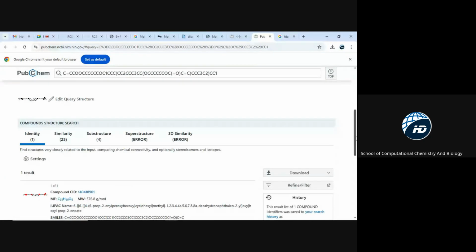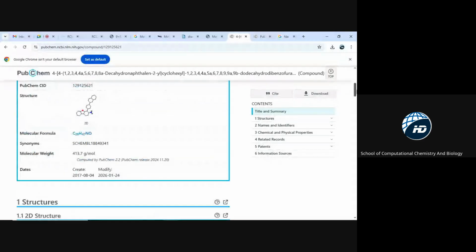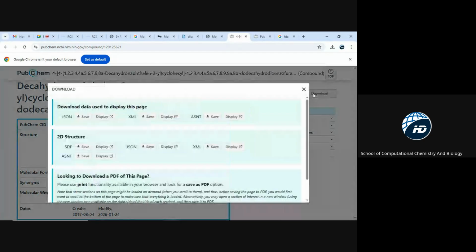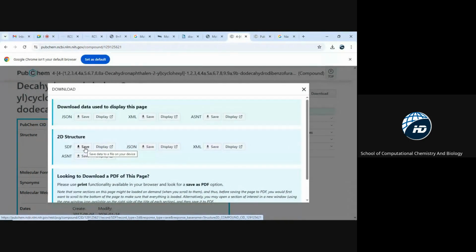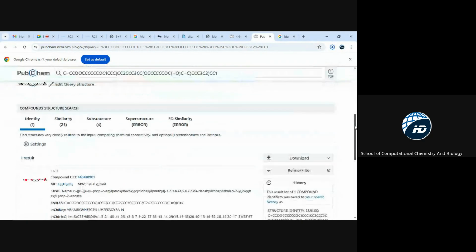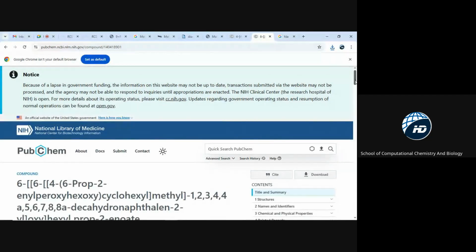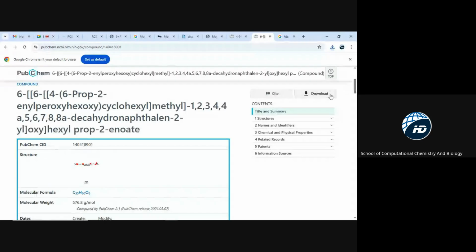Let me see if I can have a 2D structure. I will just show you how to convert. Launch your Open Babel. Look at this structure now. It is in 2D. We are not going to work with 2D structures; we usually convert them to 3D. Although the conversion might take time, we must do it. You must convert your 2D to 3D. So kindly launch your Open Babel so that we can end with that.